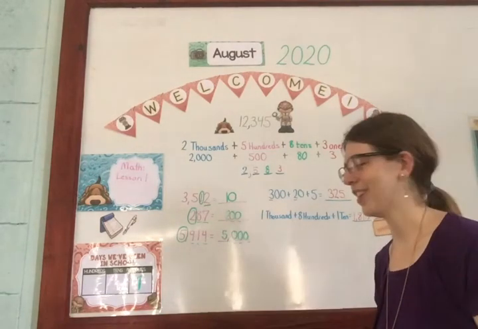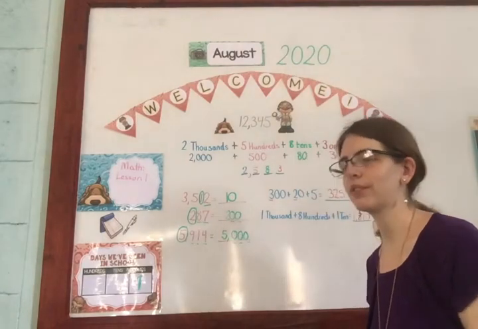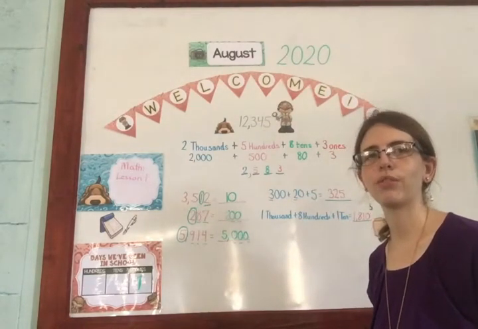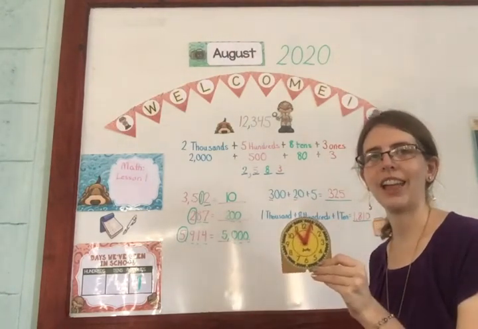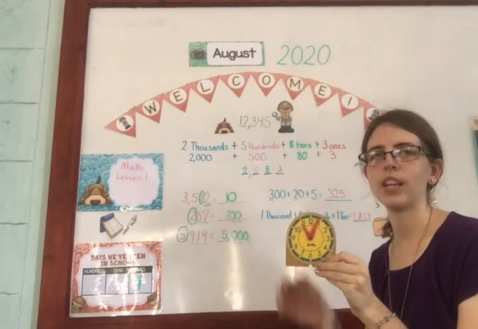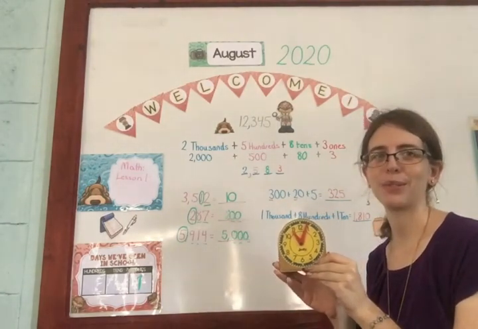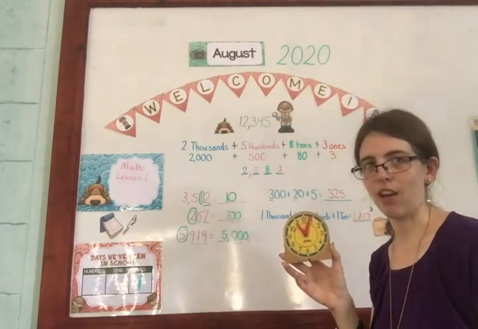Very good. When you are reading a clock, there are 2 types of clocks. There's digital clocks, and then there's something that we also refer to as analog clocks. Analog clocks are the ones that look like this, and they go around. Digital clocks are very easy to read. You don't have to do much to be able to read those, but analog clocks are a little different. We have to count to read these clocks.